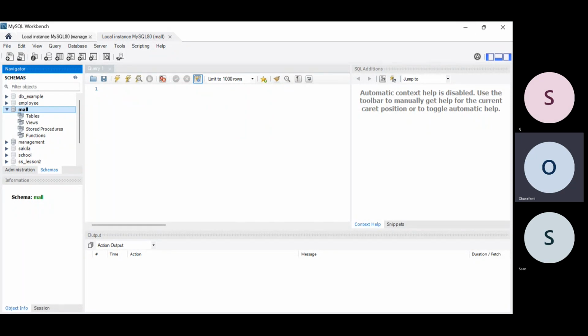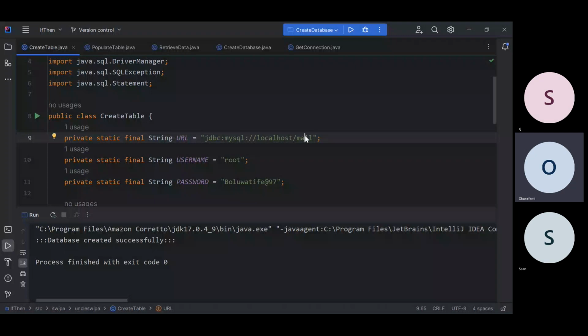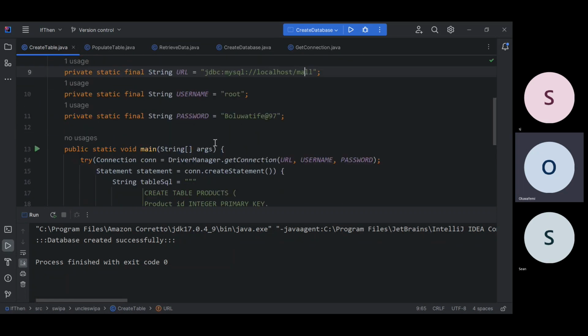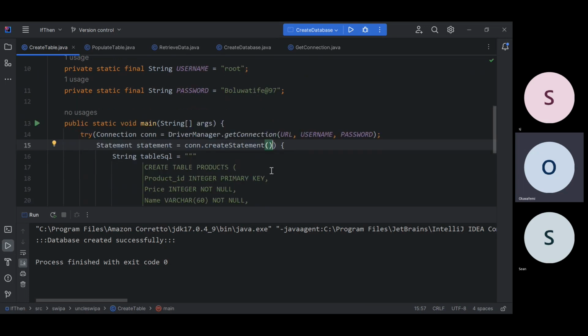So my URL changed, but it didn't change that much. It's just the generic URL, and then at the back, I just added the particular database or schema I am persisting. Same username, same password, same protocol. This is getting my connection. I need to write a statement, so I need a statement object.